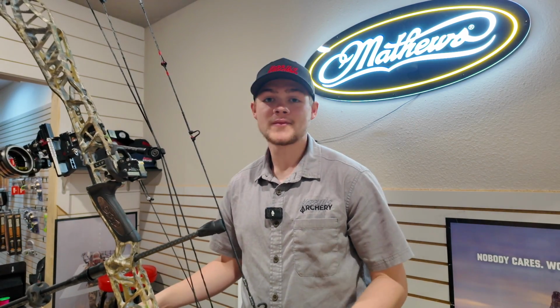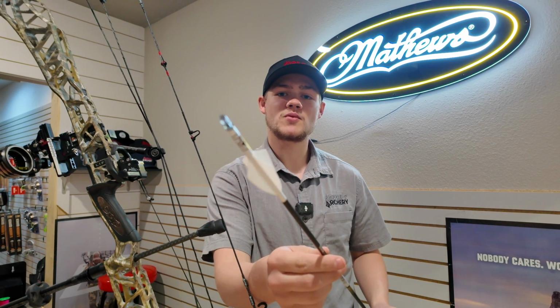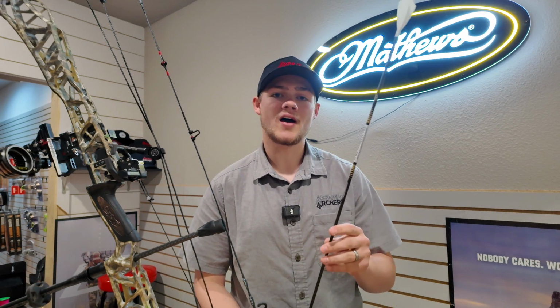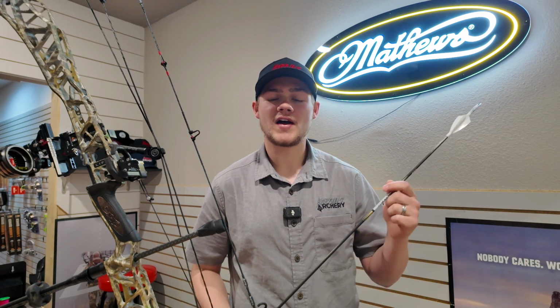In terms of arrows, right now I'm testing out a 4-fletch Tac Vane 2.25 with a left offset. And this is an Easton X10 Parallel Pro arrow, so a 4mm skinny arrow, flies super good, super fast.